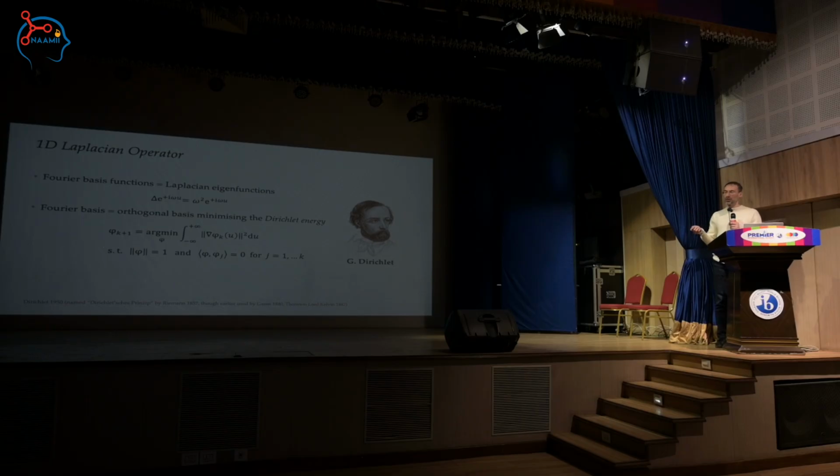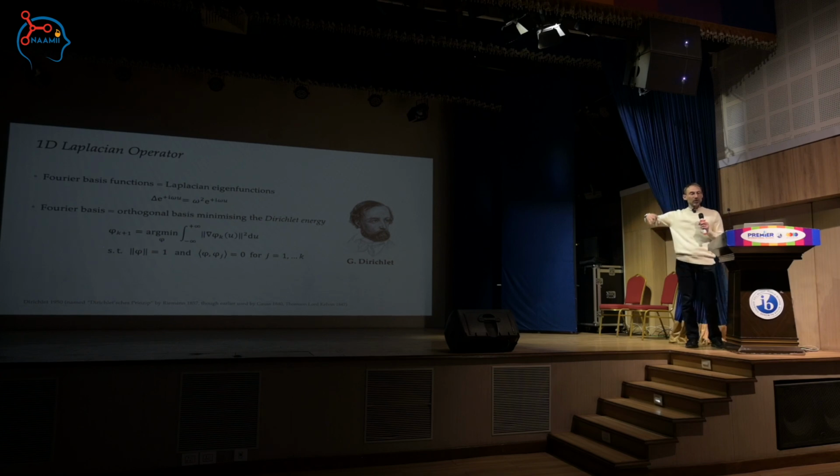So what do we know already? What would be a function that is orthogonal to a constant? It's a function whose integral is 0, which means that it goes up and it goes down, so it has positive values and it has negative values. So basically it will be a period of a periodic function. And it happens that the one that minimizes the Dirichlet energy is a sine or a cosine, or a complex exponential. And we build it progressively, so to be orthogonal to a full period of a sine, you need to increase the frequency twice, and so on and so forth.